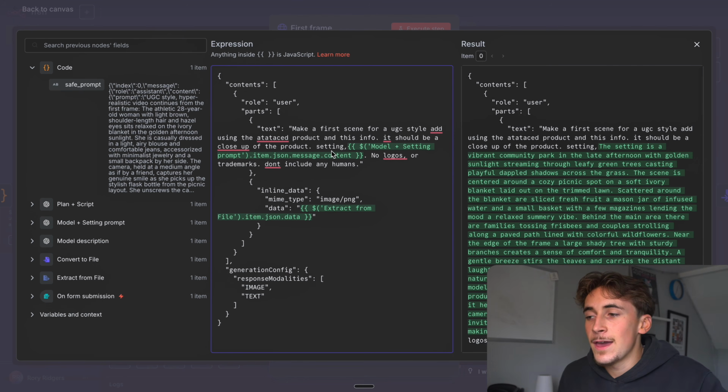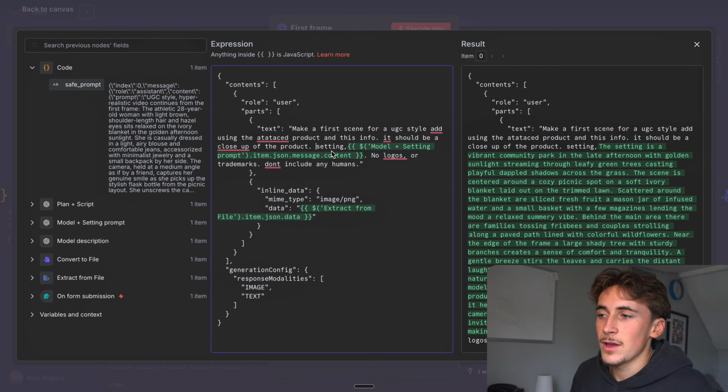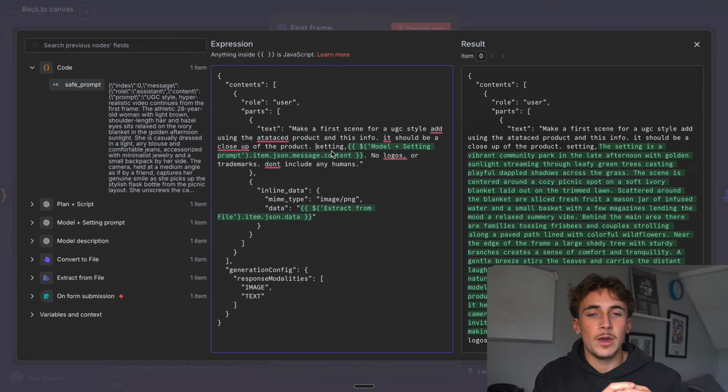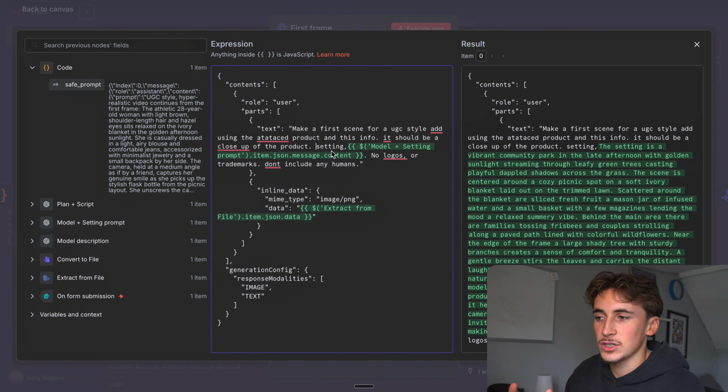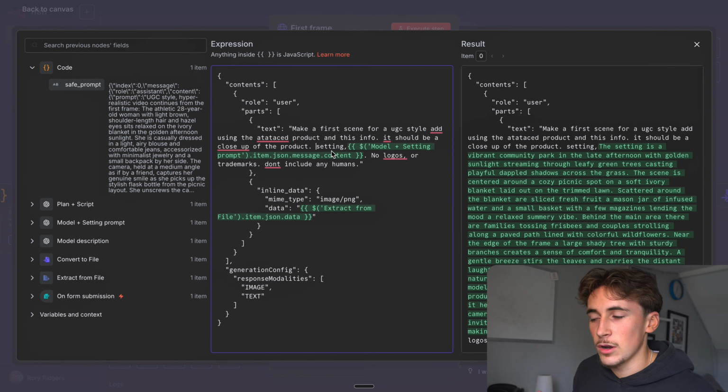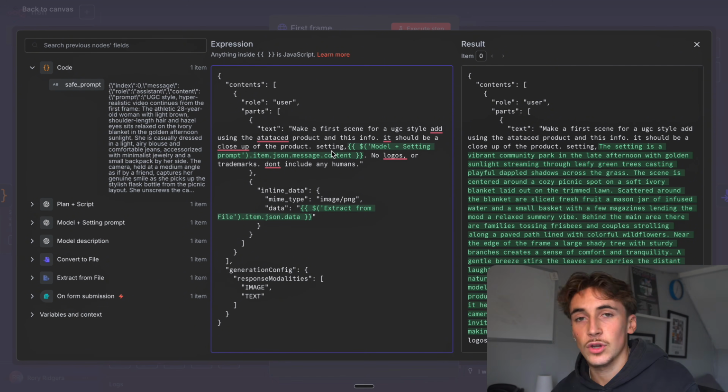The reason we do that is because ideally you would have the model in the first frame for a UGC-style ad, but I found that it can be really difficult with Sora, where they will basically just block your request. If you're sending over a reference image, which is the first image in the frame, it's the same thing as if you were inside the ChatGPT interface, uploading an image and then typing something out. But the issue with Sora is that when you send over a realistic image of a human, it thinks you're impersonating them and trying to get them to do things they wouldn't do in real life. So nine times out of ten, they just block it if there's a human in your referenced image.